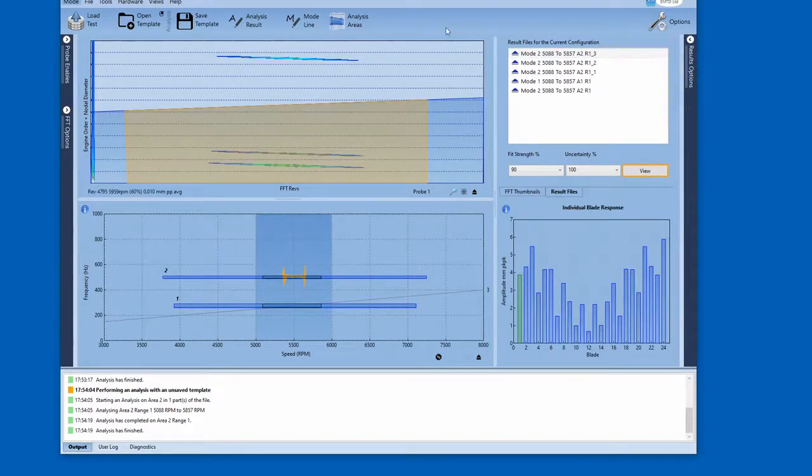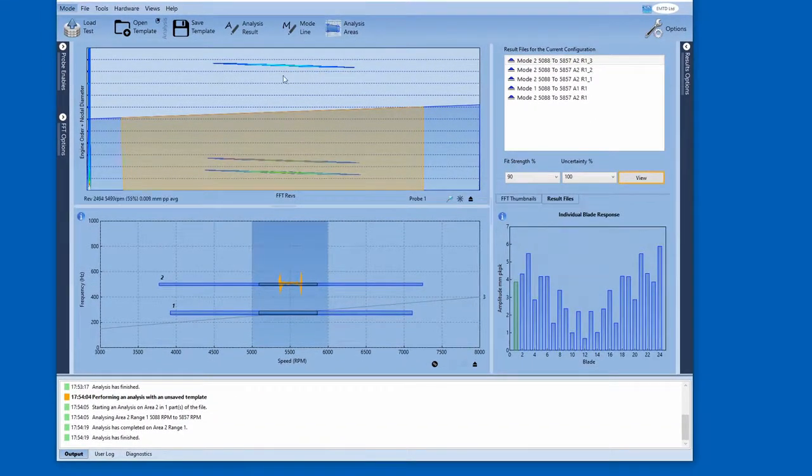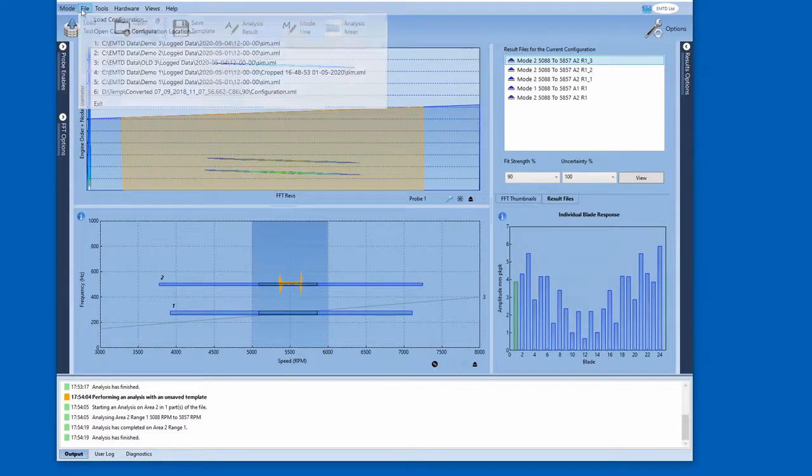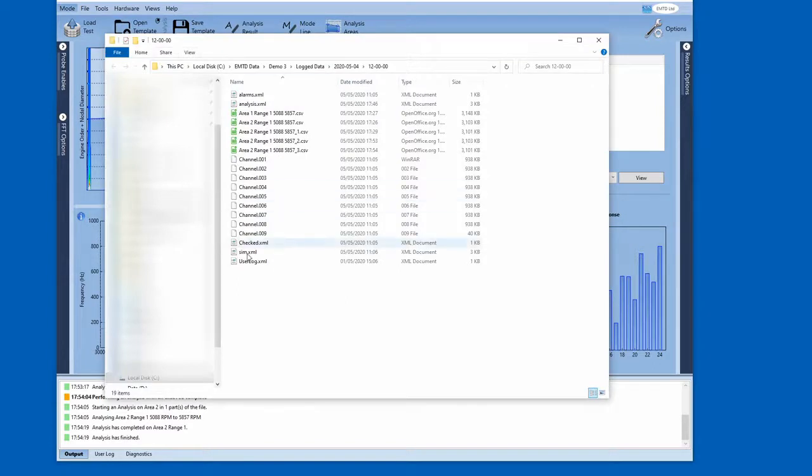Okay, so one more thing I wanted to show you was, if I wanted to use these files, what's the quickest way to get to them? I'm not sure I pointed out yesterday, but File, Open Current Configuration takes you straight to the files, and these are the files we've created just now. Okay, so I'll close that.